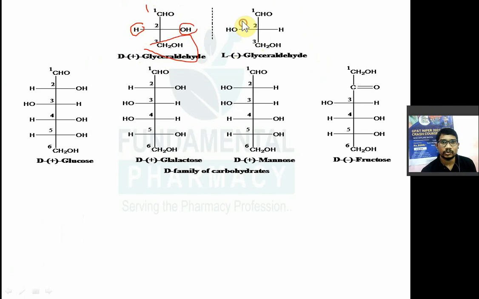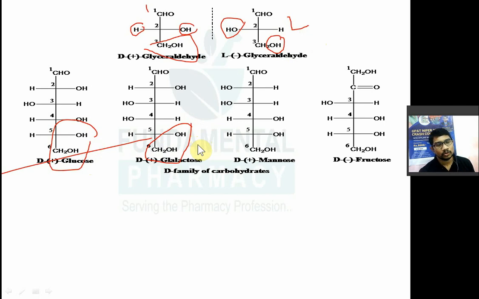Now you can see in this structure, this hydroxyl group is on the opposite side of that of the terminal alcohol. So it is known as LEVO. So as like that, other sugars. D-glucose, so you will have this D in D-glucose. You will have the hydroxyl group on the same side. In D-galactose, galactose is also a monosaccharide, it will also have the hydroxyl group of carbon number 5 and the alcohol group of the terminal carbon on the same side. Okay, so known as D.